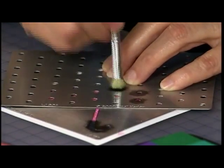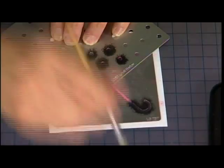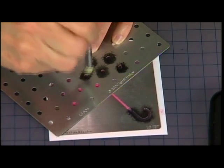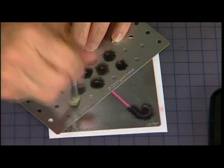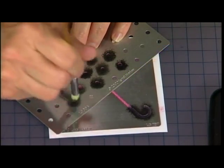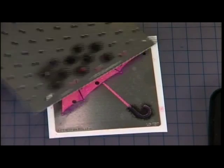Yes, and the reason I'm stippling here, Julie, instead of the rouging is you're working through 2 layers of stencil, so you want to really pop it down there through those 2 layers of stencils. It's more of a little bouncing action rather than the swirl. That's right. Now, the next step is really key.